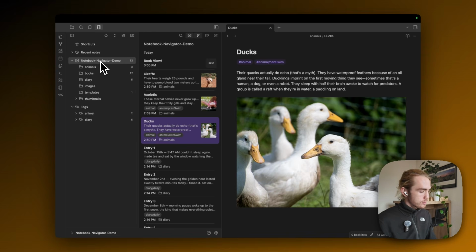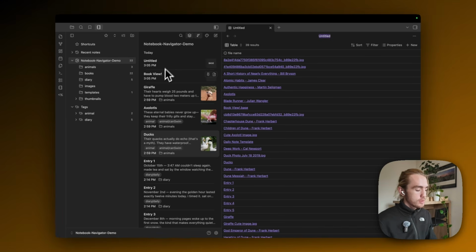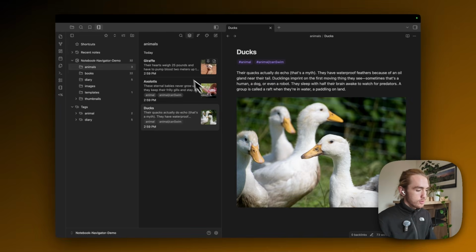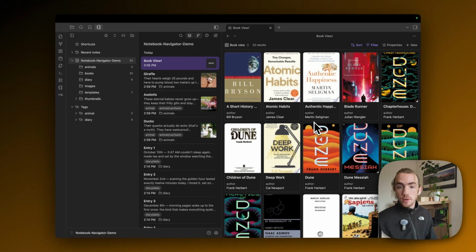For example, let me demonstrate by clicking on our vault, which is also now an exposed root folder, which is very handy. Right-clicking it and creating a new base. As you can see, it appears in our view, but for example, I've already created a base in another tutorial, which is this handy book view, which you can, by the way, build yourself in just 4 minutes by checking out this tutorial.